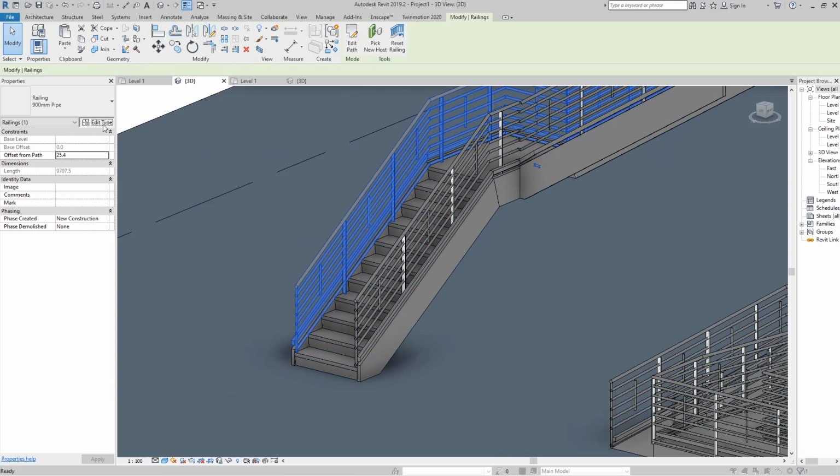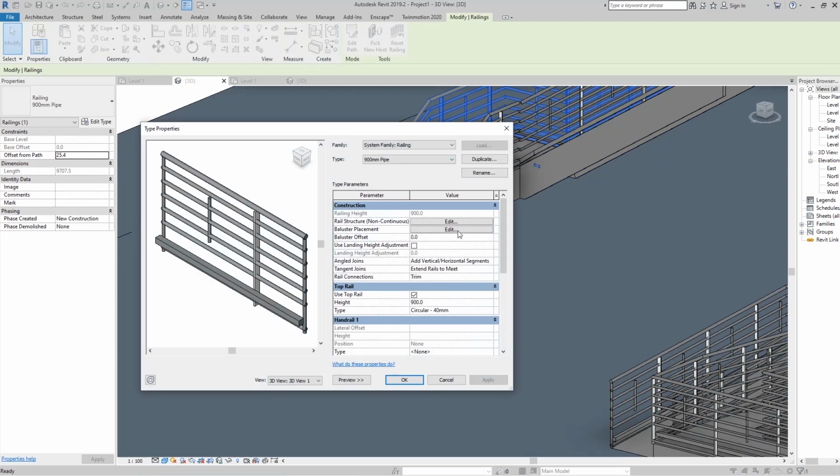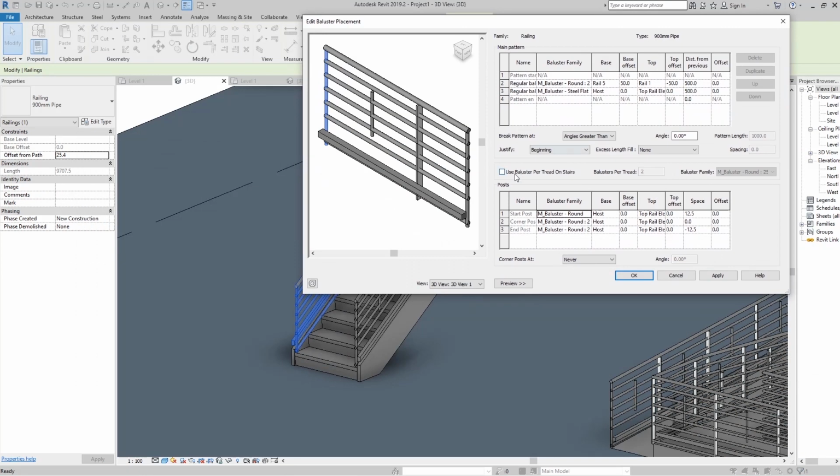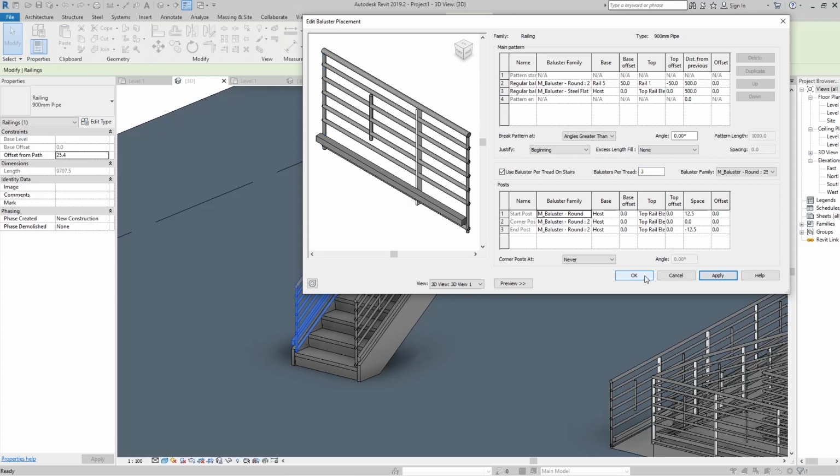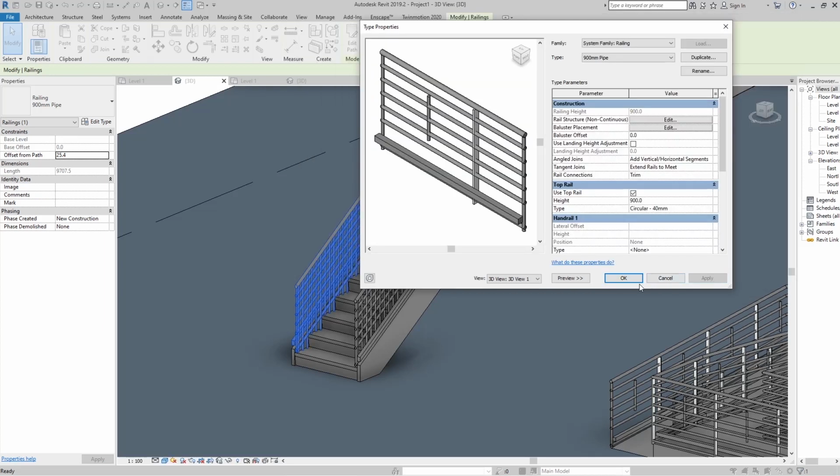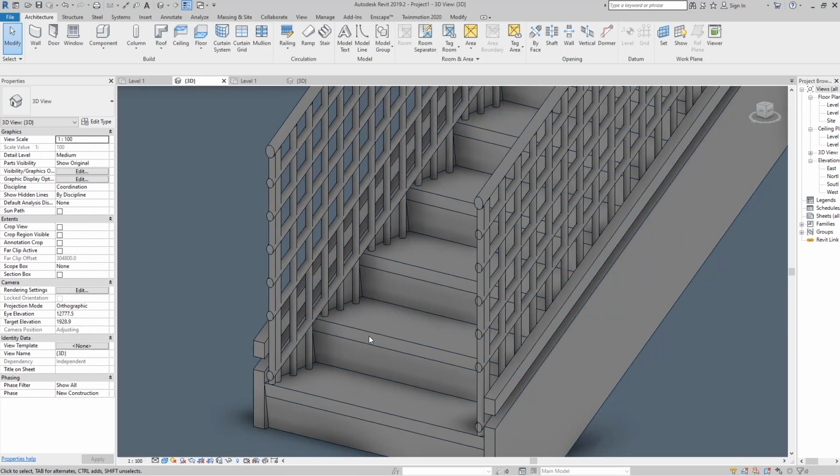Just click here, go to the edit type, again baluster placement. If I go here and say use baluster pair threads on stair and say something like 1, go to the apply. Now you can see on each thread we have one baluster.